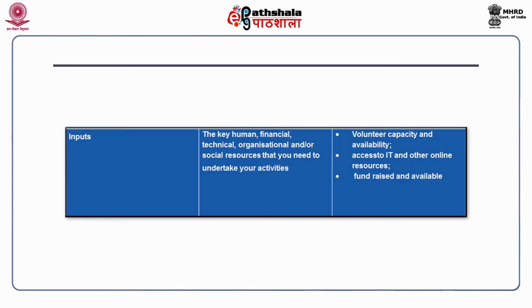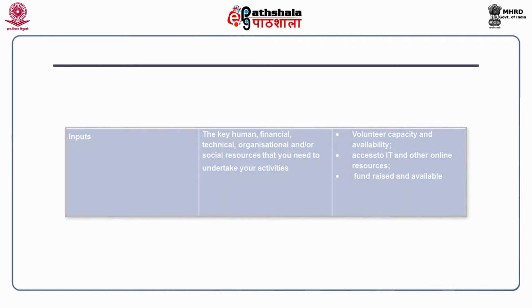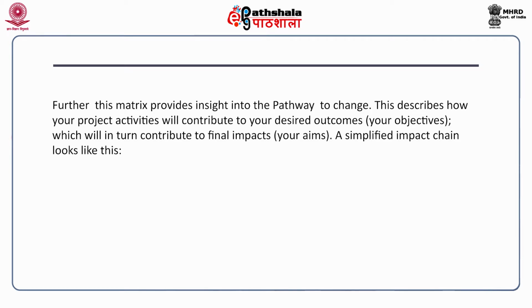To achieve these activities, what are the inputs required? Now, these inputs by definition are the key human, financial, technical, organizational or social resources that you need to undertake your activities. For example, voluntary capacity and availability, access to IT and other online resources, fundraising and availability of funds. This above matrix provides insight into the pathway to change.